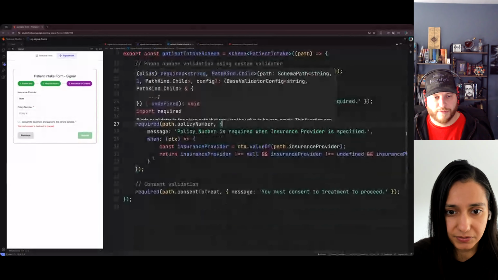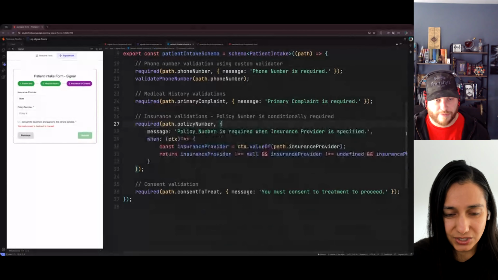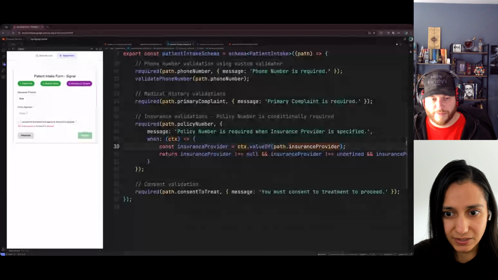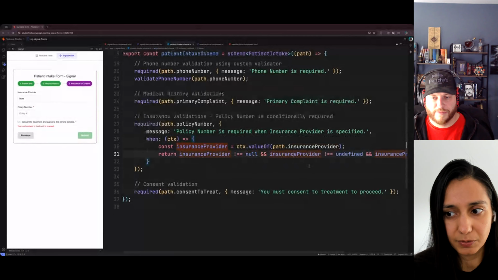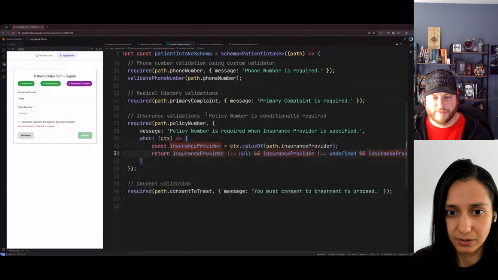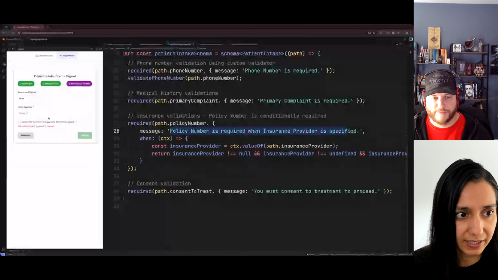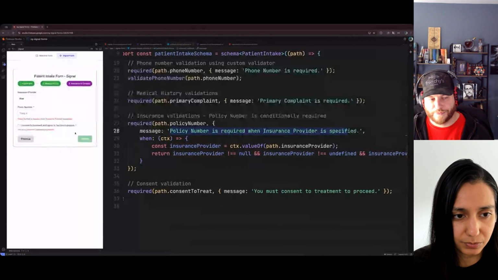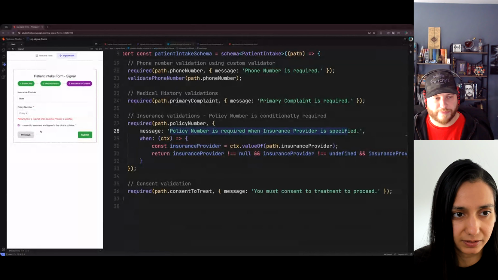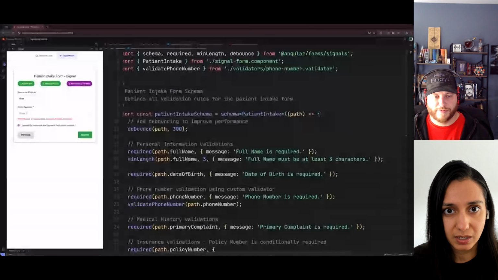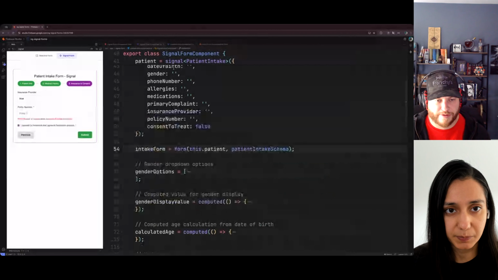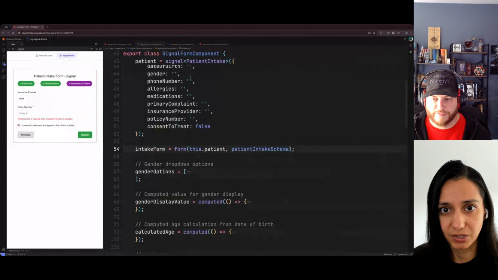Again, just look at the number of lines. That should tell you everything. It's just a condition. When there's a value in that field, make sure the insurance provider, if it's not null or provided, then the policy number is required. You can't click submit. Even if you hit this button, this is now a required field. The power to control your validation, your form, is such an easier experience in signal forms than in reactive forms that it's unbelievable, honestly.